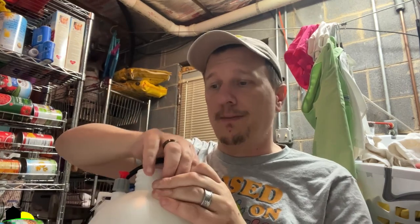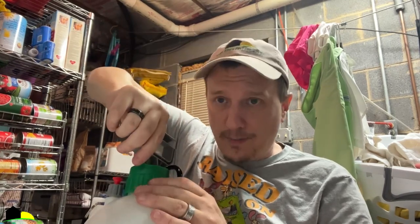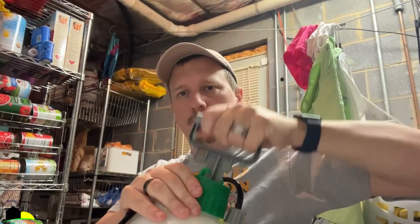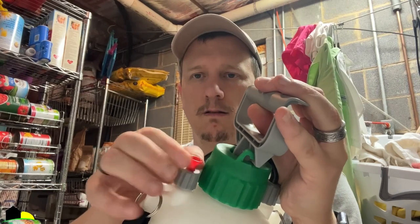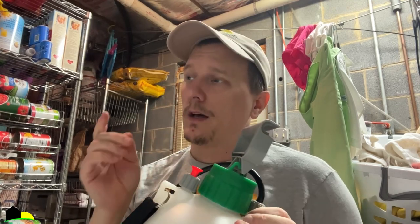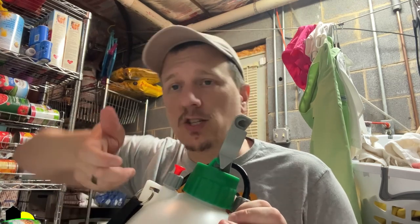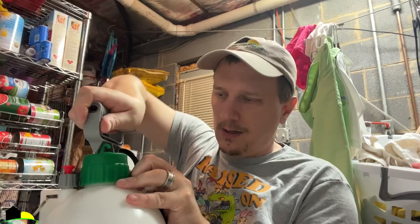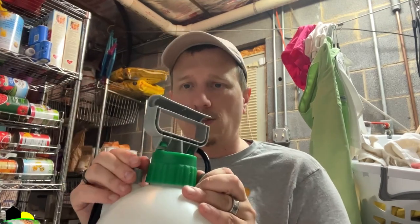And it does also have something that B&G doesn't have, which you can get a special model, but that model there does not have it. That's basically a base model. But what you do is you'll twist this like that and you pump it. But it's releasing the pressure right here. See, that will actually release pressure. So that is nice that you can actually just pull that up. With the B&G check valve, the only way that you can release the pressure is you have to actually loosen the lid to release the pressure. Like if I took this, I could loosen the lid like that. That'll release the pressure if you loosen the lid, but also they've got this little thing here that lets you loosen the pressure too. So let's go ahead and pump it up.